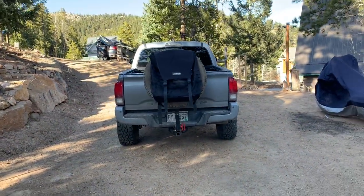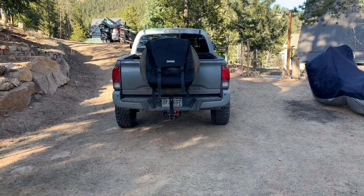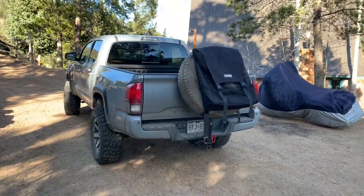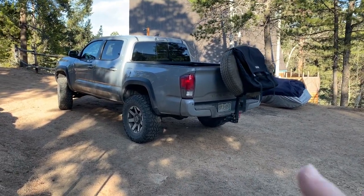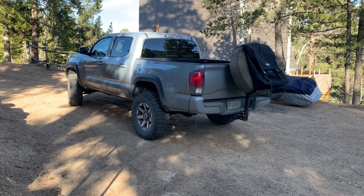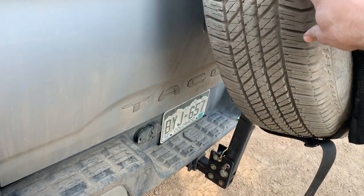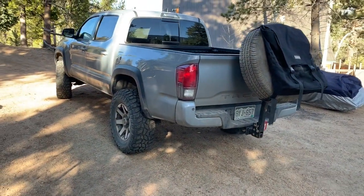I think you can still read the license plate just fine if you're behind me. Yes, it does get rid of the rear-view camera, but I don't use that that often anyway. I've got the backpack on there too — had it, why not use it. Once I get that anti-rattle hitch device installed and get it tack welded, I think that'll help out a lot. That's pretty sturdy, and yes I have used this on the trail — I had this on the 4Runner and ran around an entire Moab trip with it and it did just fine.